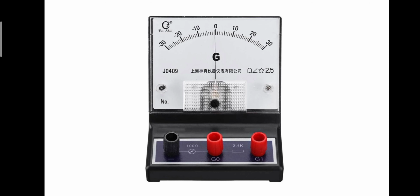This happens because of how we change the terminals. The two terminals we usually use are the negative one, that is the black one, and the G1 terminal. When we change the polarities, like connecting the negative terminal with the positive terminal of the battery or whatever circuit, what is going to happen? If I change the polarity, positive to negative connection and negative to positive connection, we get the values on the negative side, towards the left. And if the connections are made correctly, positive to positive and negative to negative, then we get the positive deflection, towards the right side.